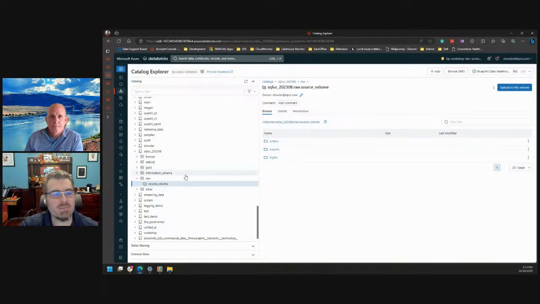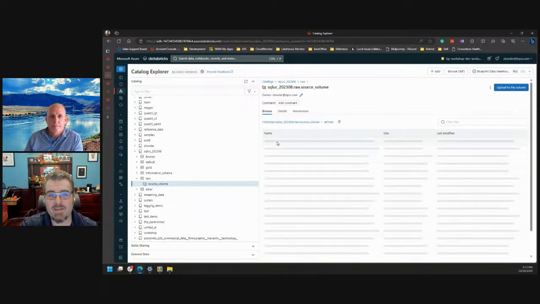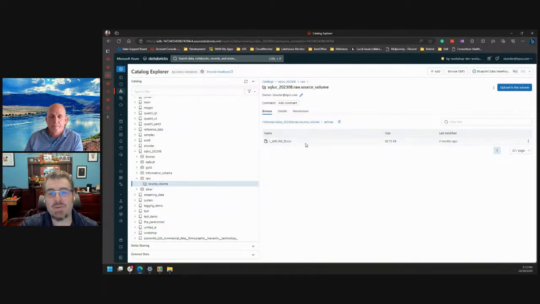The cool thing is, instead of having to use an ABFSS or a WASBS string-like URL, I now can use just /volumes/catalog name/schema/volume name, and I can read files just as before, just with a lot less maintenance, which is very cool. An added benefit is you can browse any of your files without giving the end user access to the storage account. So you can control what they can see right here. Makes it pretty nice.